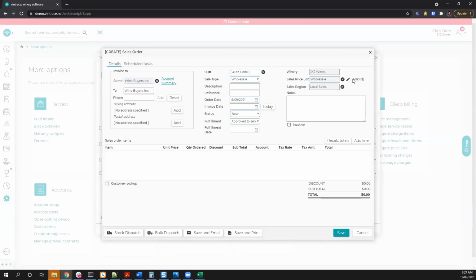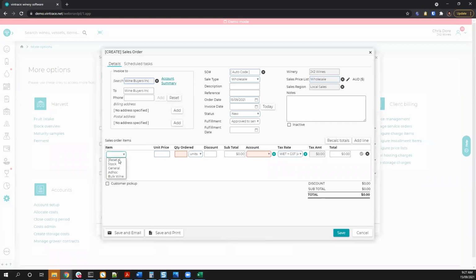Okay, so I'm happy with everything I got at the top. Let's actually sell something. So hit add line and you'll obviously get a line added in there. It'll then ask you for the type of item. So there is stock, which will be all our stock items, finished goods, that kind of thing. General, so that'll be that freight item I set up earlier, basically anything that you're not really tracking stock of. There's an ad hoc option, just sort of a once-off thing. You don't really want to add it as an item. You can select ad hoc.